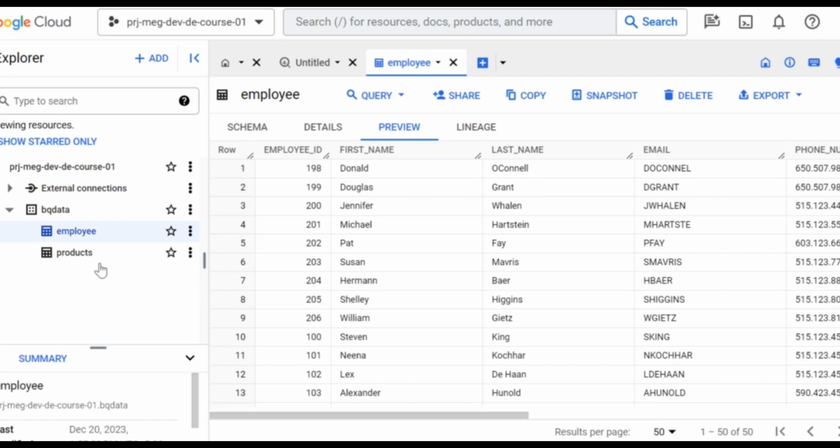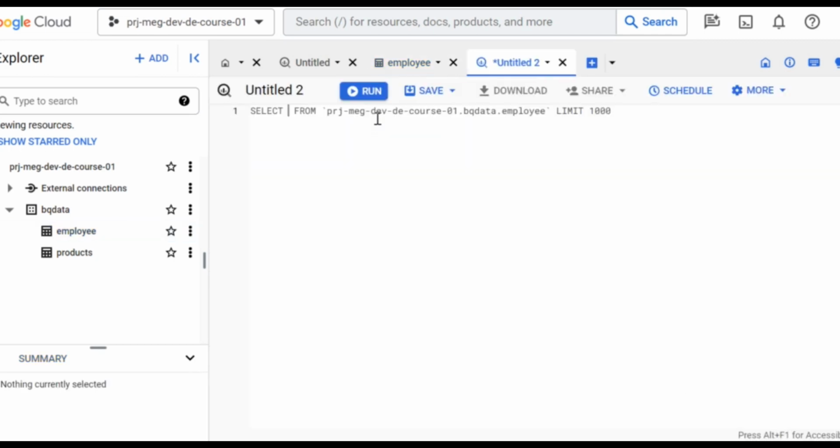Then let's query on it. Let me give here employee ID, then first name, then last name, then email, and here I'm using where clause, where hire date is, let me give 2005-08-17.